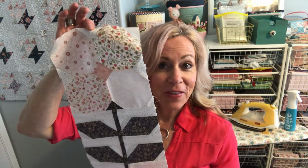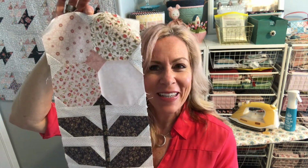We are going to be putting together this flower number 2. And this is part of our sew along for Flower Market quilt pattern. So join us to learn how to put this block together.